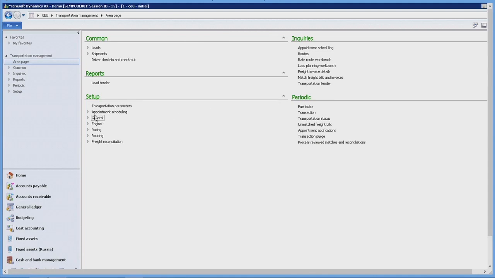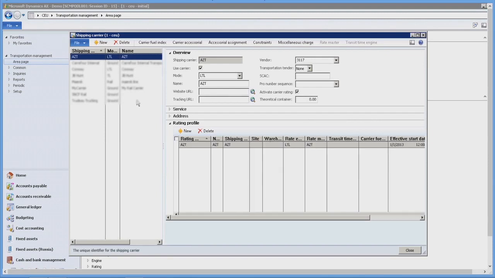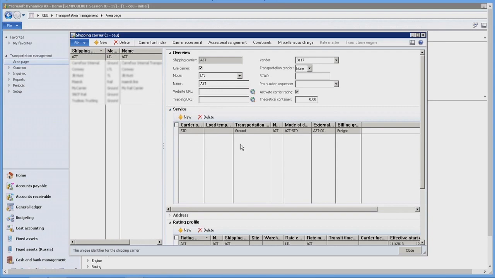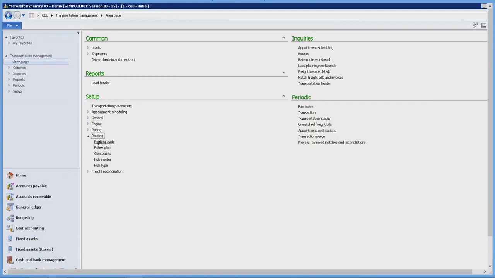So I mentioned the setup area as part of the conceptual overview, and here is where the user would do all the setup necessary to start up the transportation management, but as well, once in a while they are expected to return here either to create a new carrier, or to update some of the routes, or to update some of the costing structure. So everything needs to be set up per carrier and then per service of the carrier. And here is also where we would define all the discounts and how we want to bill the customer for that. And here we would also define our own routing guides and our own logistics network.